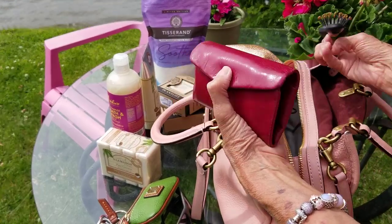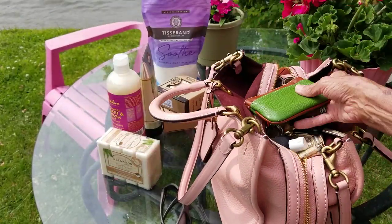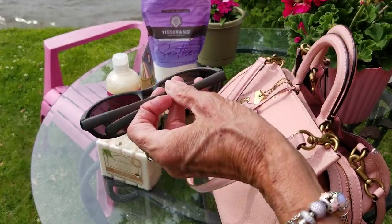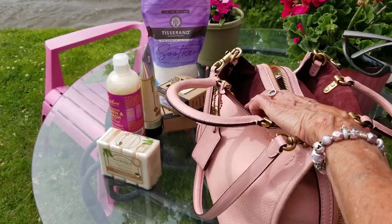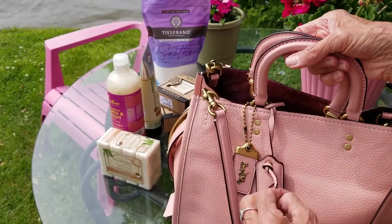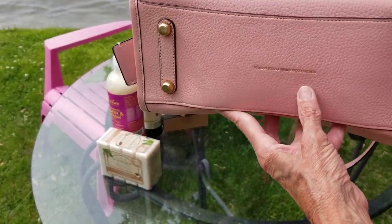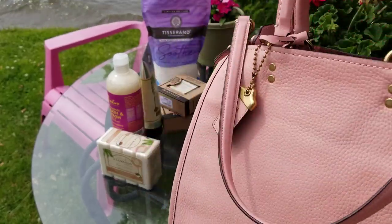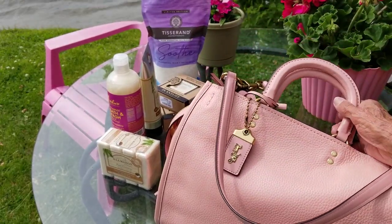With my brush that's one, two, three, four, five — and my phone makes six. I always make sure I have everything before I go out the door. I mainly wear sunglasses outside because the sun is too intense for my eyes. It's a beautiful Rogue with the brass hardware — the 1941 — with this beautiful little horse and carriage on it. It has feet on the bottom and it says genuine glove-tanned pebble leather.